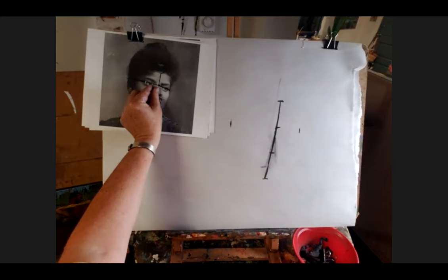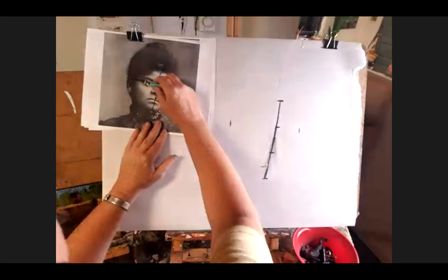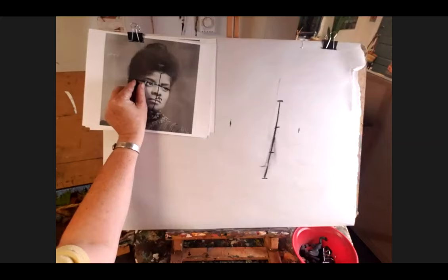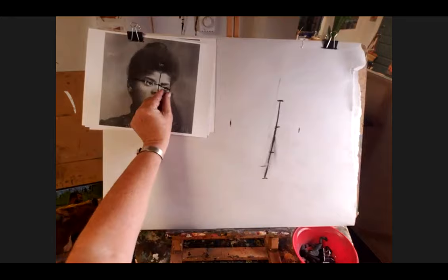And then one eye, so wait, get this right. One, two, a little bit less than two eyes to the right, to the left. One, one, two. So I guess she is basically a little bit less than five eyes across. But notice that the eye on this side, so she's basically about an eye and a head.